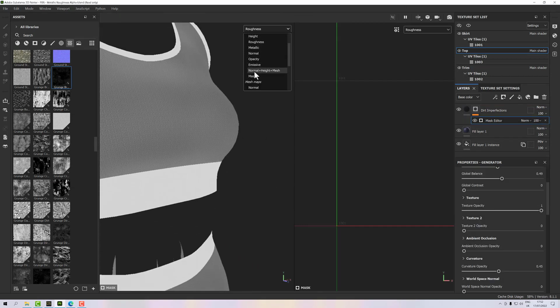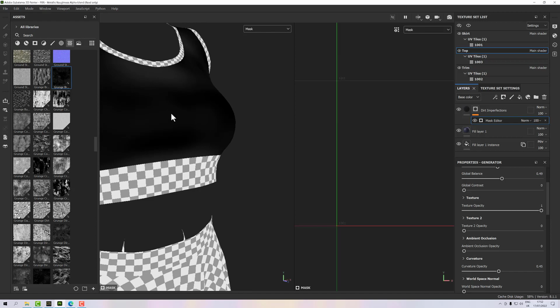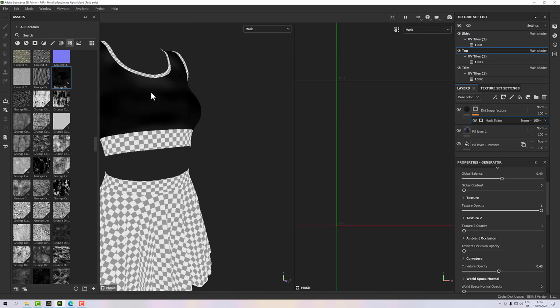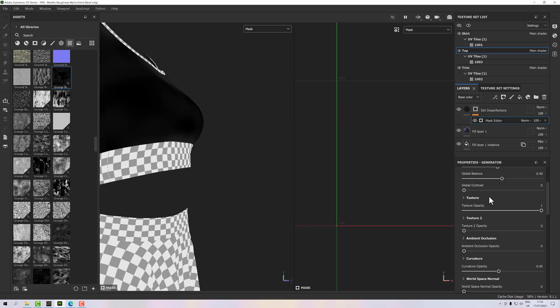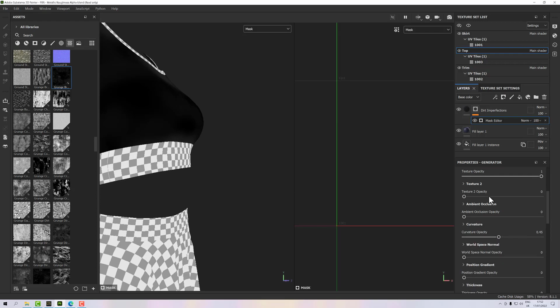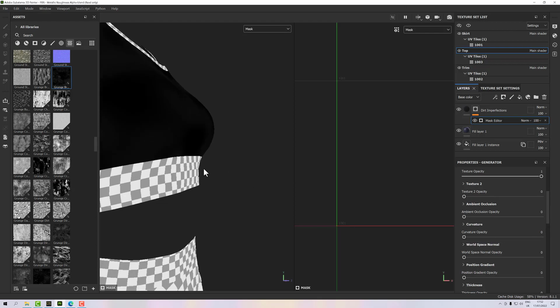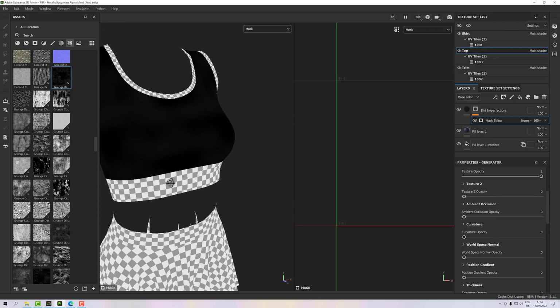So that's what it's doing, and it's not bad, but it's not all that much fun. If I go to the curvature, I can turn that off completely, and you'll see that it's having not an awful lot of effect.